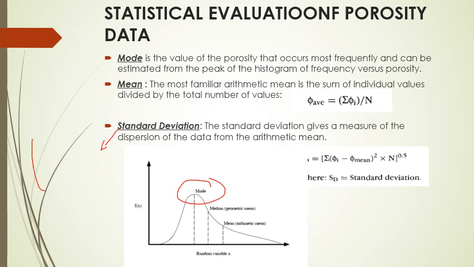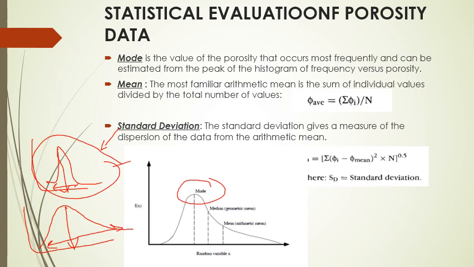Simply, if we have two graphs, one like this and the other like that, we can find that they have the same mode, maybe the same median or mean, but they differ in dispersion, or in variance, or in standard deviation. So the standard deviation can give us precious information like heterogeneity and homogeneity. This curve represents the most homogeneous reservoir, while this one is very heterogeneous because it is more dispersed.